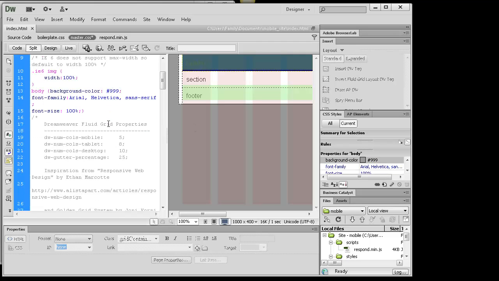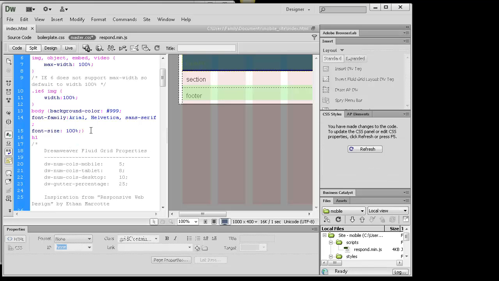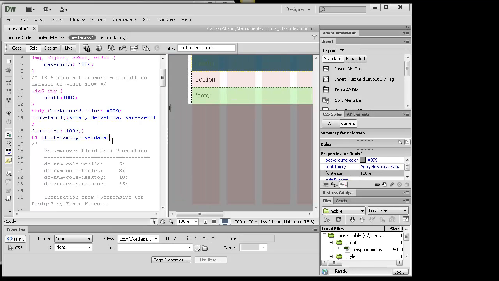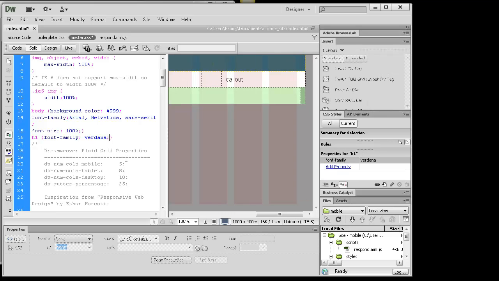So I'm going to go in my, right next to this, I'm going to add a H1 because I want my H1 to always be Verdana. You can see I misspelled that. Gotta be careful where your cursor is.